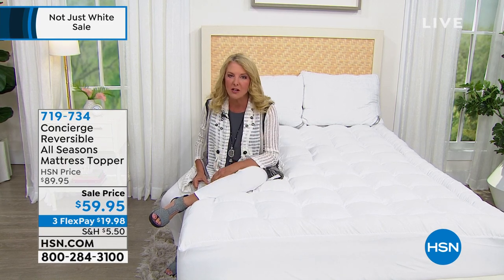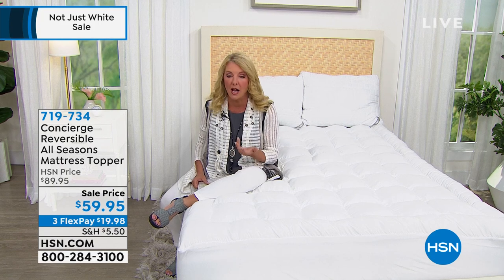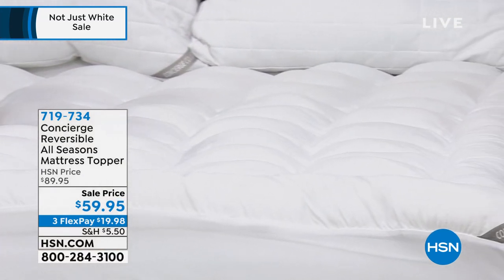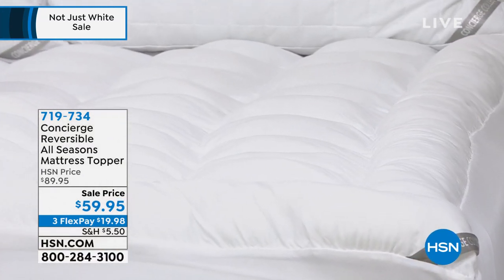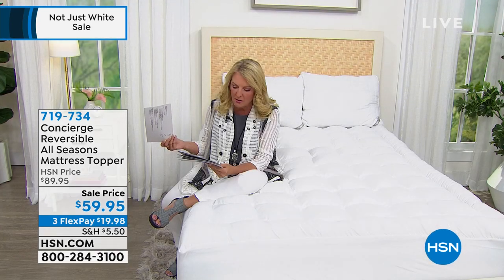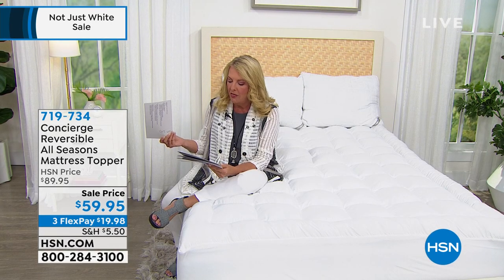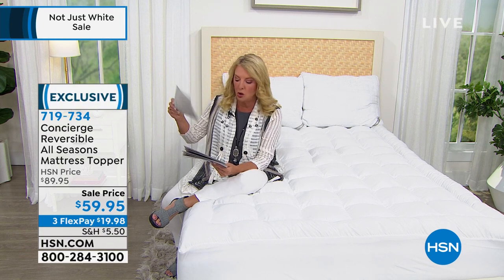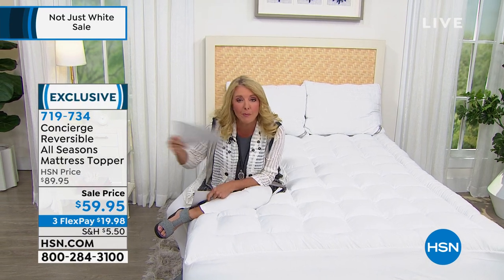And it's made from our concierge collection, which really has revolutionized the idea of toppers. Like, we sell more toppers in bedding than almost anything else. And tonight, look, did you see the price? Oh my goodness, tonight we're doing what, guys? I can't see a screen, but I know it's $30 off, $59. That's even better, you guys. It's $30 off. We have twin, full, queen, king, and California king, and the price doesn't go up.